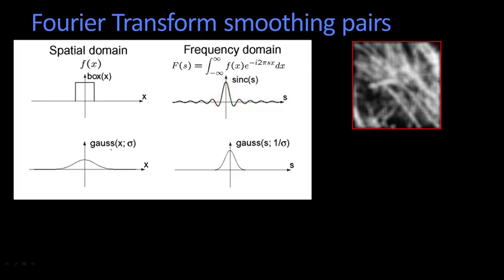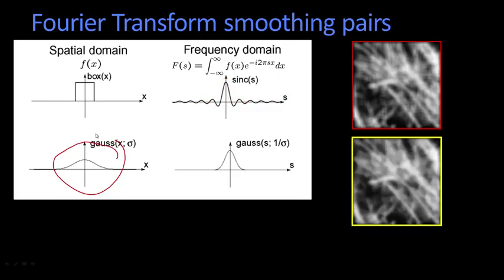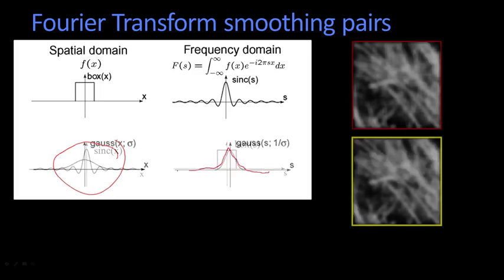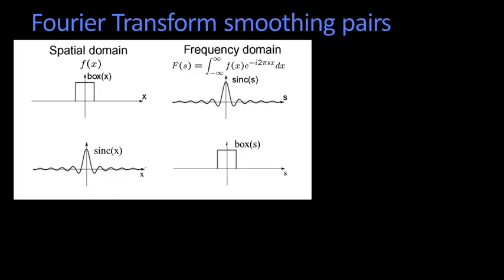That's why we said what you should do is apply a Gaussian, not a box. It makes a nice pretty picture, a nice smooth picture, because in the frequency domain you get this nice smooth Gaussian. One more thing about these sinc functions.